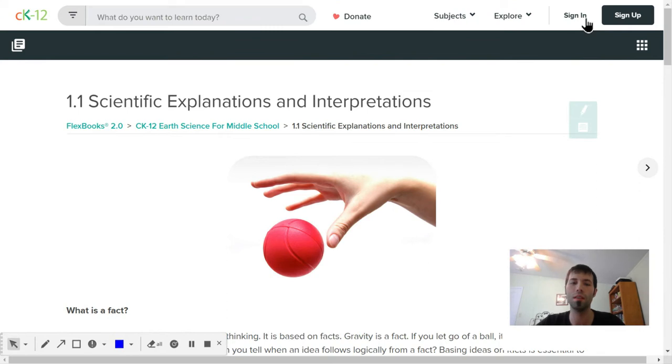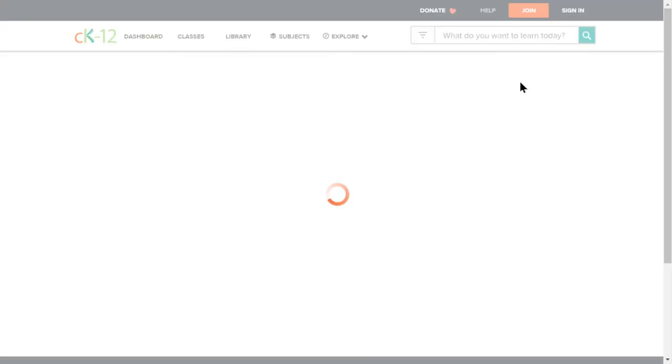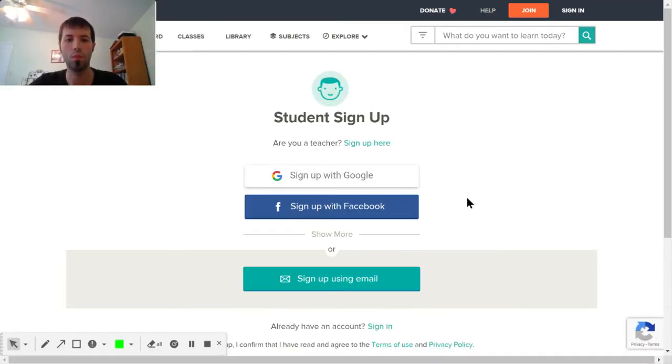I would recommend that the next time you get on a CK-12 reading, click that sign up button. Once you click sign up with Google. Anytime you see a link that says sign up with Google, first of all, make sure you're on a trusted site. But with the Excel Center, sign up with Google is the easiest way to do something.